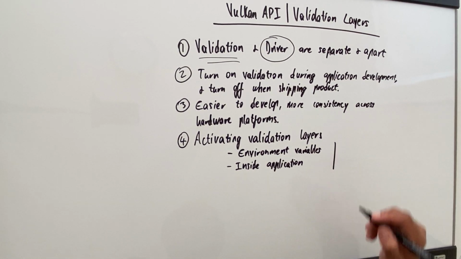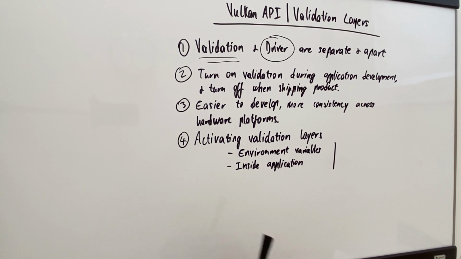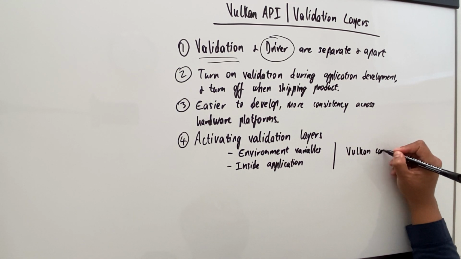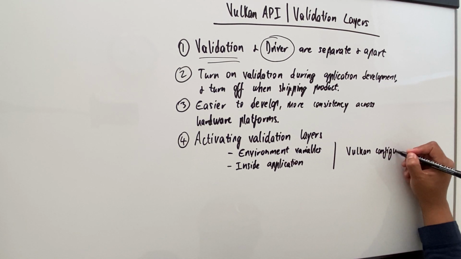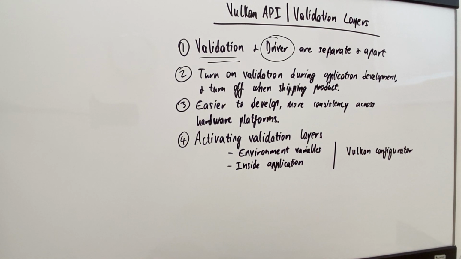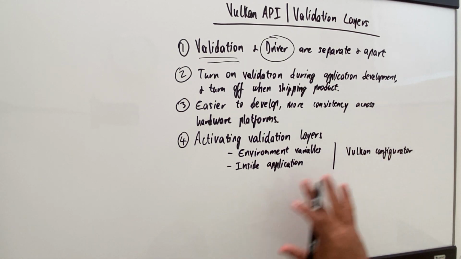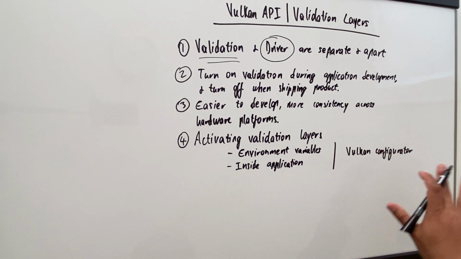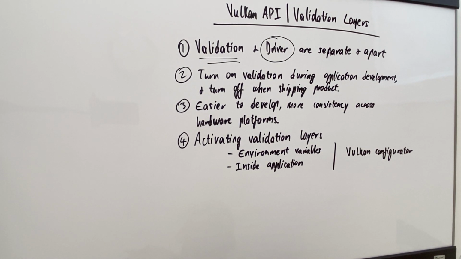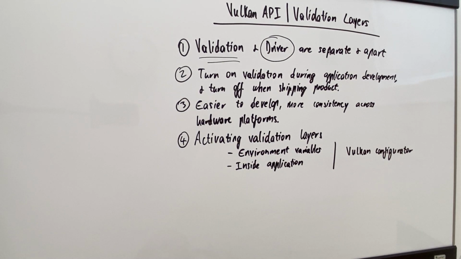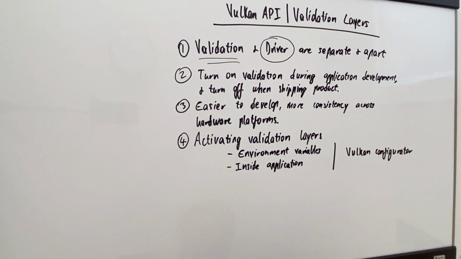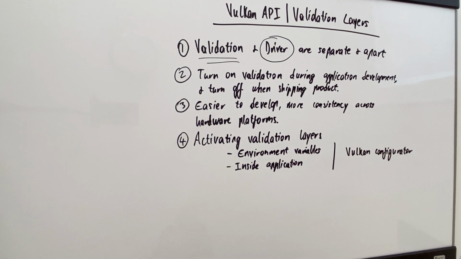There is also a way to manage activating validation layers, and that's through the Vulkan configurator. That's part of the LunarG installation process, where it's sort of like an external thing where you could manage different layers and different things that you want to test and what have you. But it's sort of an external thing. Obviously, when you're developing, or you're dealing with the code itself or the program itself, you'd want to either do it by environment variables or inside the application. The Vulkan configurator is something kind of separate with the LunarG, things like that.